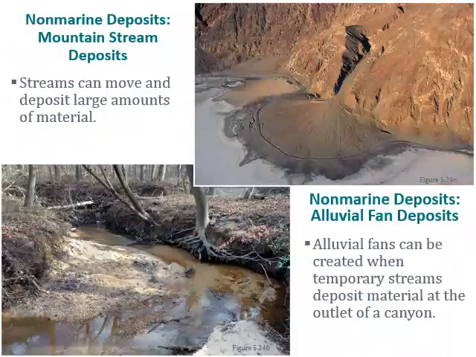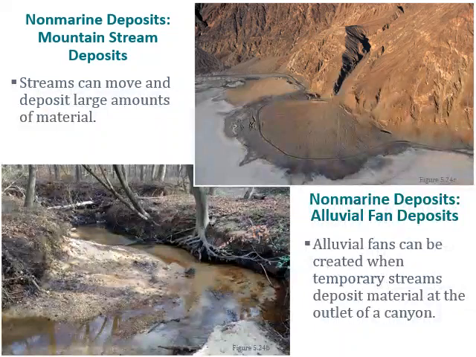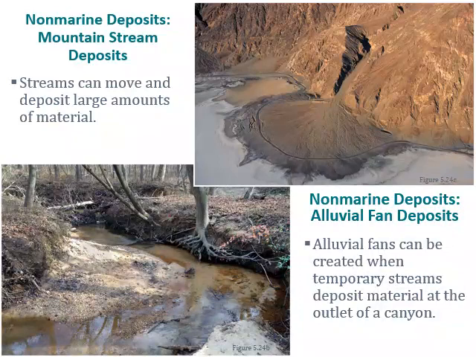Another example of non-marine deposits are mountain streams. Streams can carry and move and deposit large amounts of material. In this picture on the bottom left, we have a stream where we can see there's lots of sandy material. If we were closer to the source of the sediment, we would likely see much larger rocks and possibly boulders, cobbles, in addition to some pieces of sand.